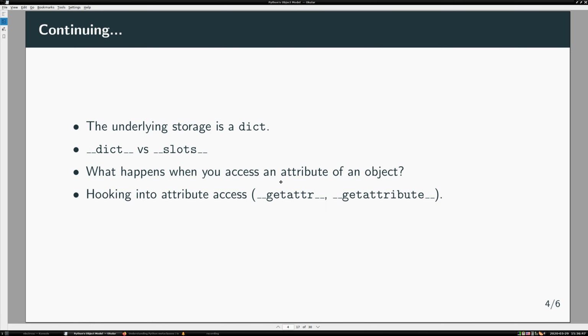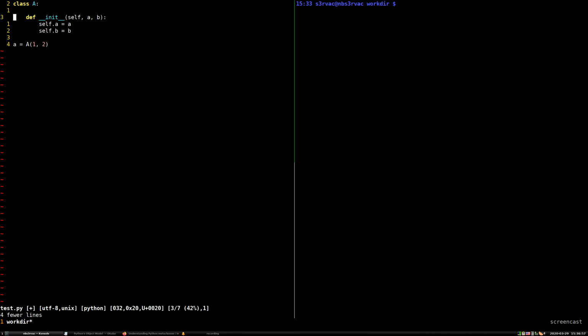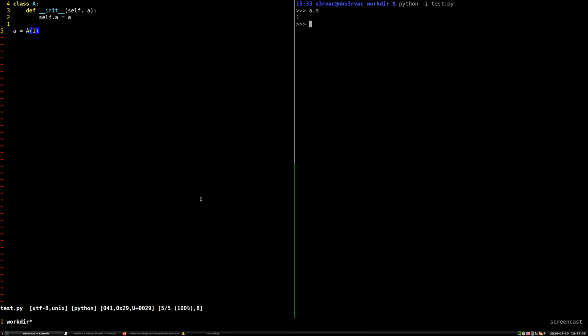Now let's take a look at how we can hook into attribute access, __getattr__ and __getattribute__. So let's begin with a class again. Let's just use one attribute, and let's create A in this way. So if we access A, we get 1. But if we access some non-existing attribute, Python will raise AttributeError that there is no such attribute in the object.